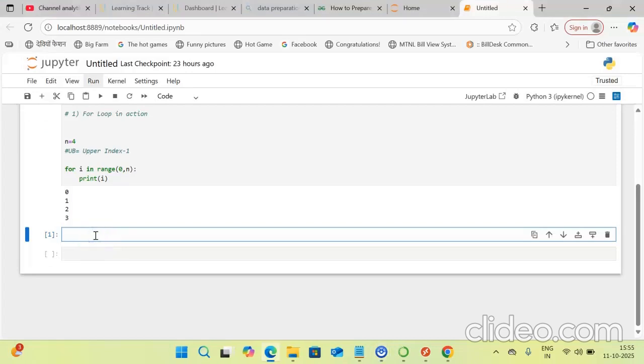Now let us discuss the next part of the loop, that is the while loop. In a while loop, the statements present inside the while loop will get executed as many times until the condition is met.